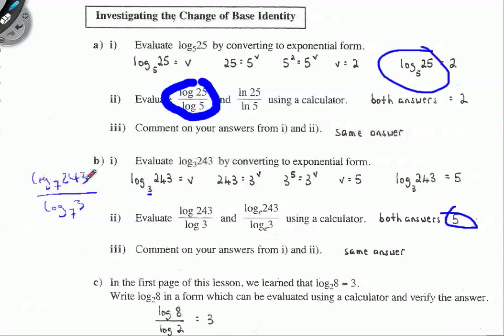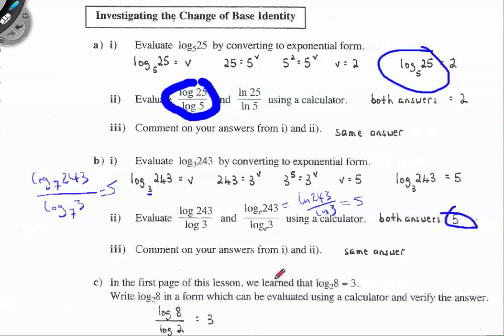Our calculators, unfortunately, can't enter this in, but we can enter this as base 10. That's what it normally does when we press log, and we can also use log base e, which is really the ln. You can enter this into your calculator as ln of 243 over ln of 3, and that is automatically log with the base e on our calculator. That's the same calculation, and you'll get the answer 5. So as long as I've got log of 243 over log of 3, I can make the bases whatever number I want, as long as they're the same. The value of this is still 5. It's still the same value as this, or the same value as this.